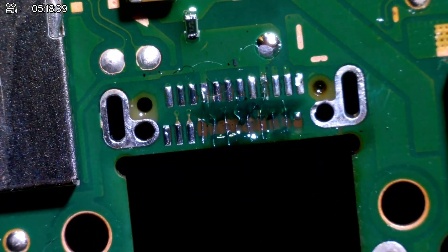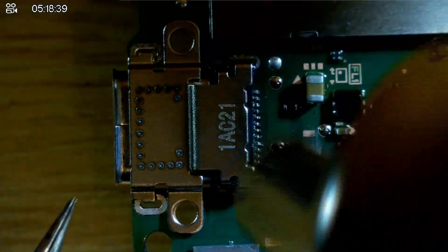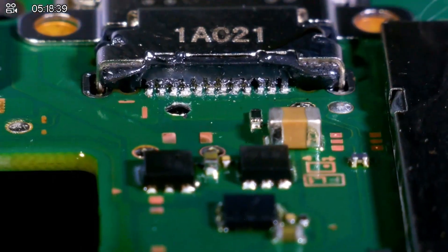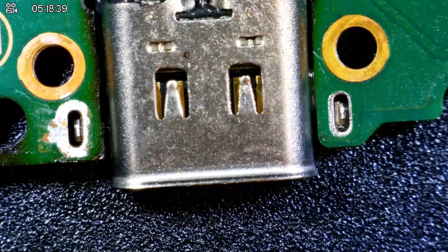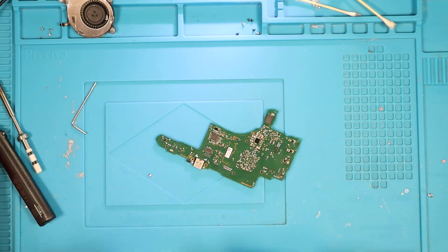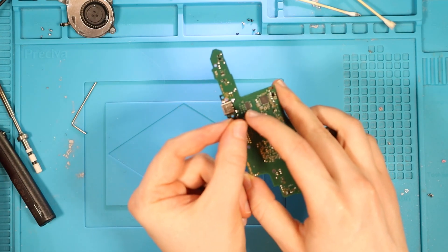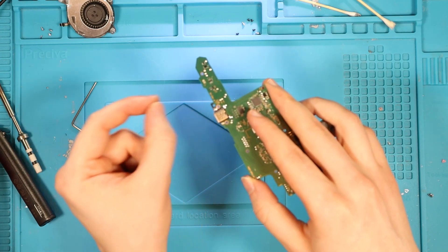This port decided it didn't want to exist anymore and flew off into the sunset, so I had to get another port. Even after this charade, the pins were still loose, so I did it again — this time from above. I don't think it's going to work, but I've been doing this for hours now. I need to just get on with it and pray for the best. I'm going to give the board a good clean first. I think the mistake I made is with the conformal coating — I put it on a little bit too thickly, which wasn't allowing me to push the port down, hence no good connection with the pins.